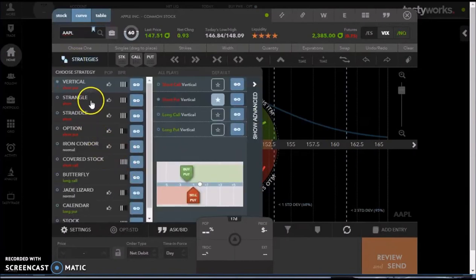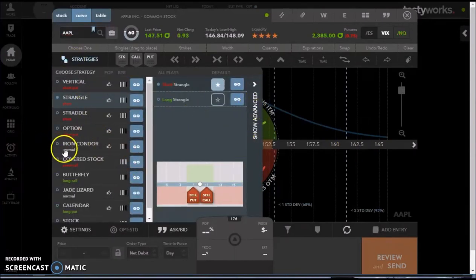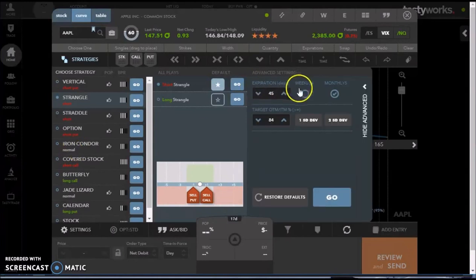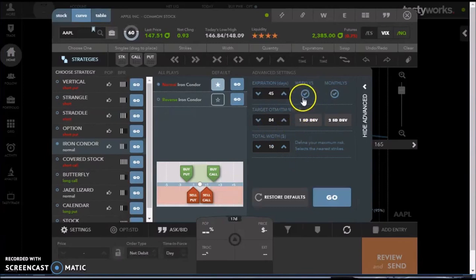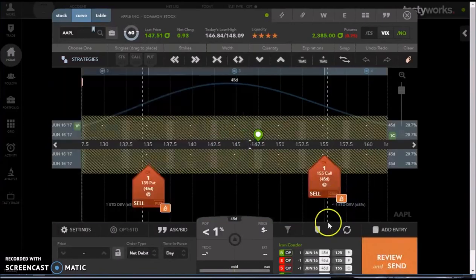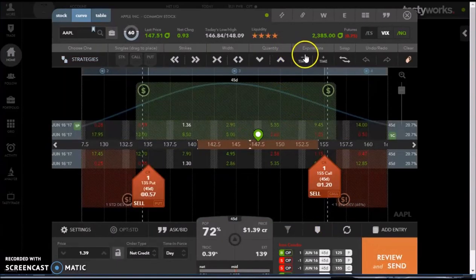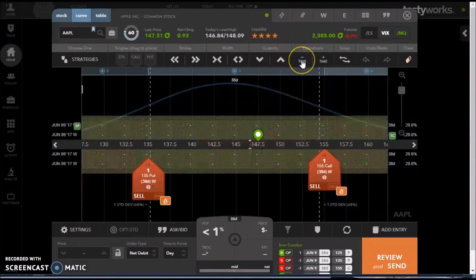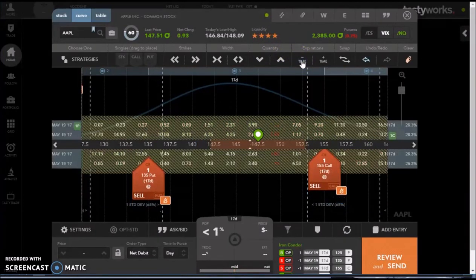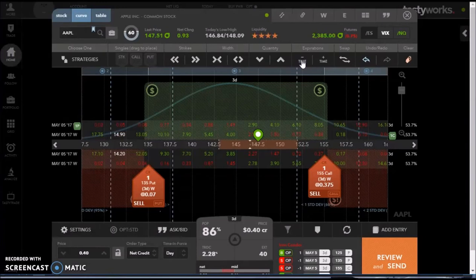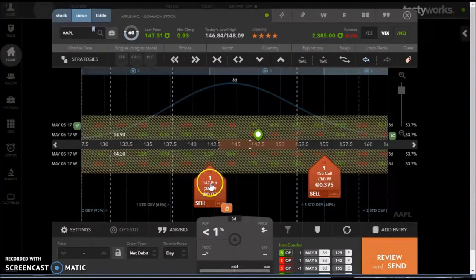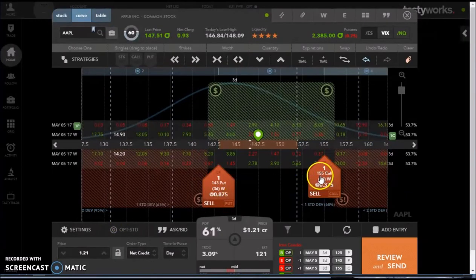So let's see, you did this. Go to strangle, or I can do a golden gecko, but I don't want to do that. In this case, we're going to search for something that expires, so we'll just change the expiration date. See this expiration date here? That's in 45 days. We want something that expires in, I don't know, 3 to 5 days if you're doing an earnings play. So for example, this expires this coming Friday. All right, and if you did a strangle around here, you would have done something like this.